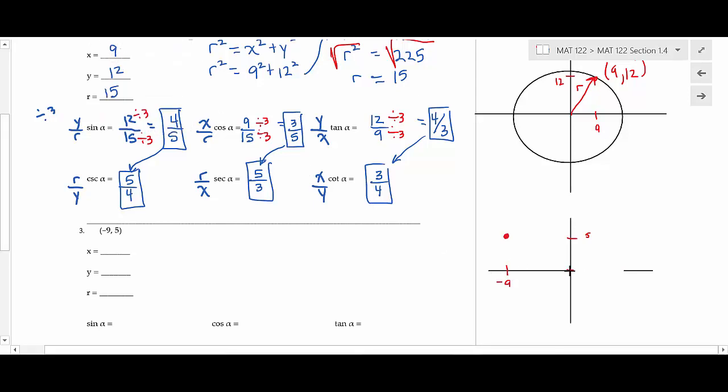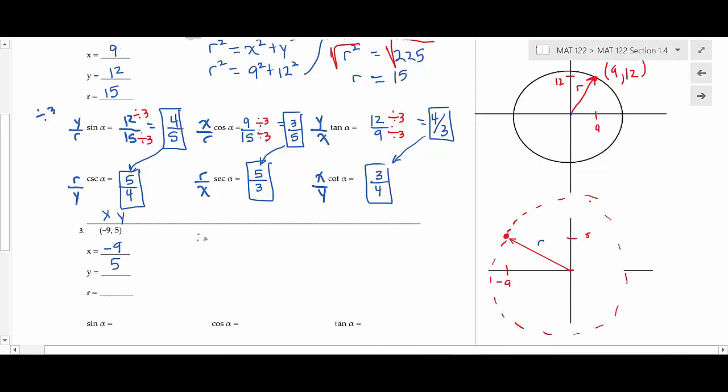The radius goes from here to there. So there's my radius. And then what's happening is you have a circle going around that. It's a good idea to visualize how that circle is going. So that's what you have. In this diagram, x is -9, y is 5. So that leaves you with finding the radius r.